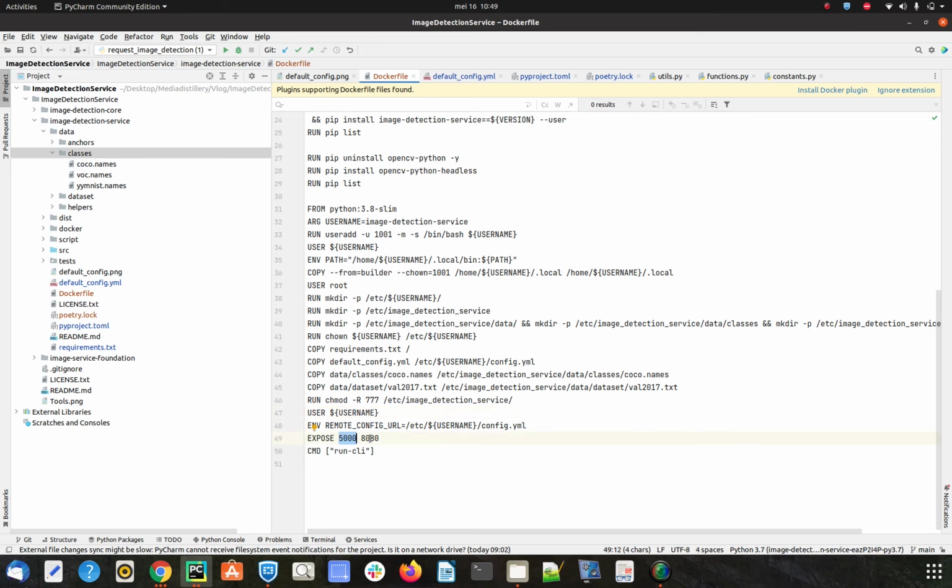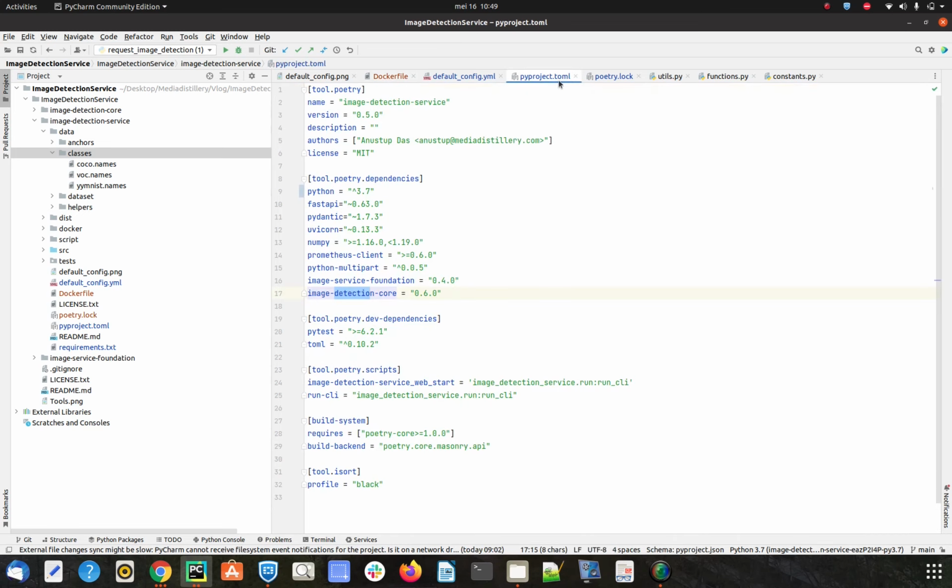So this tells us which port to listen to and on which port of the Docker container it should expose the container. And then basically the CMD means when we use docker run, it uses this run CLI command that is also mentioned in our pyproject.toml.